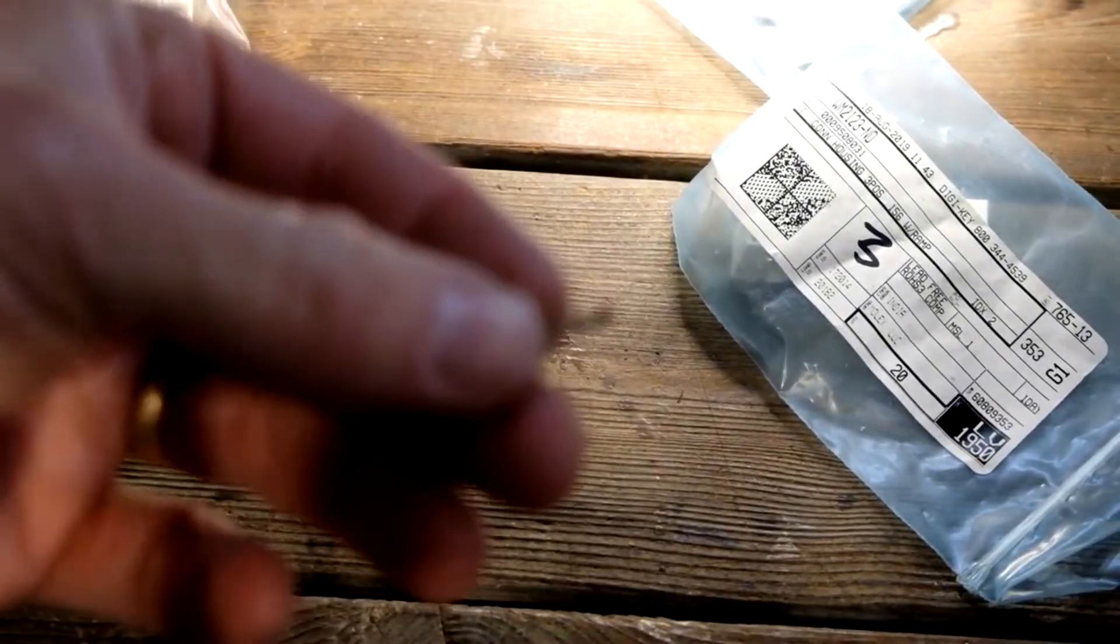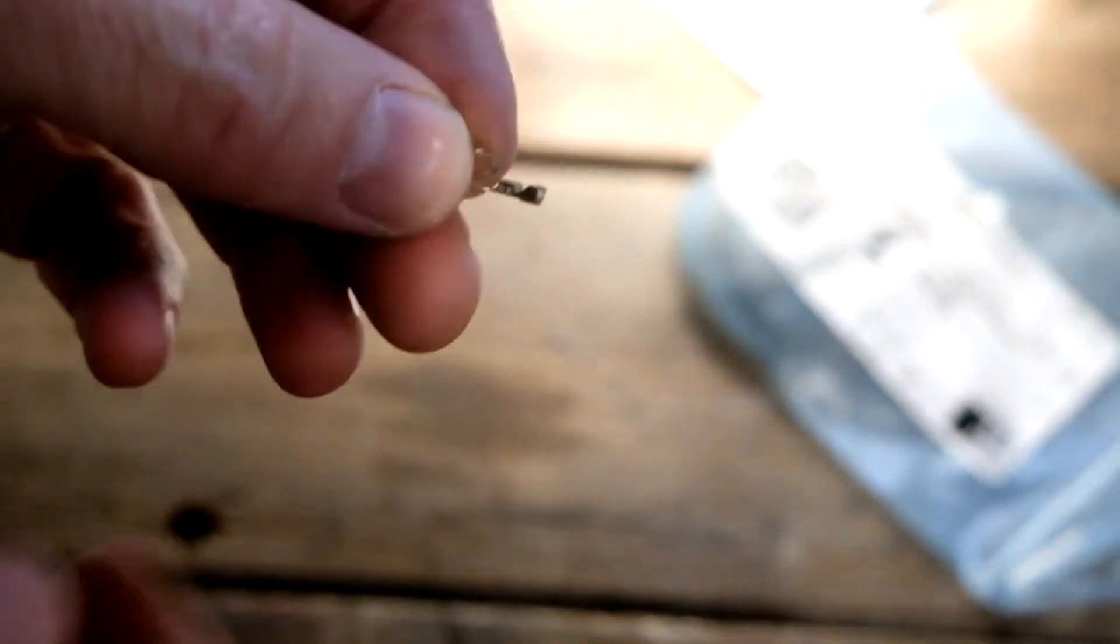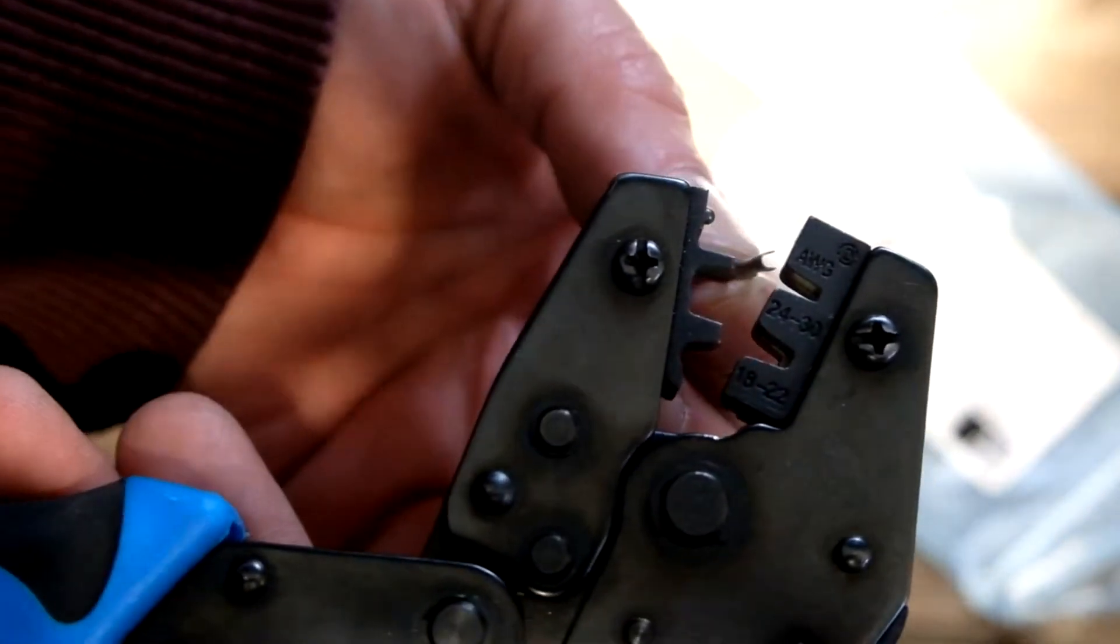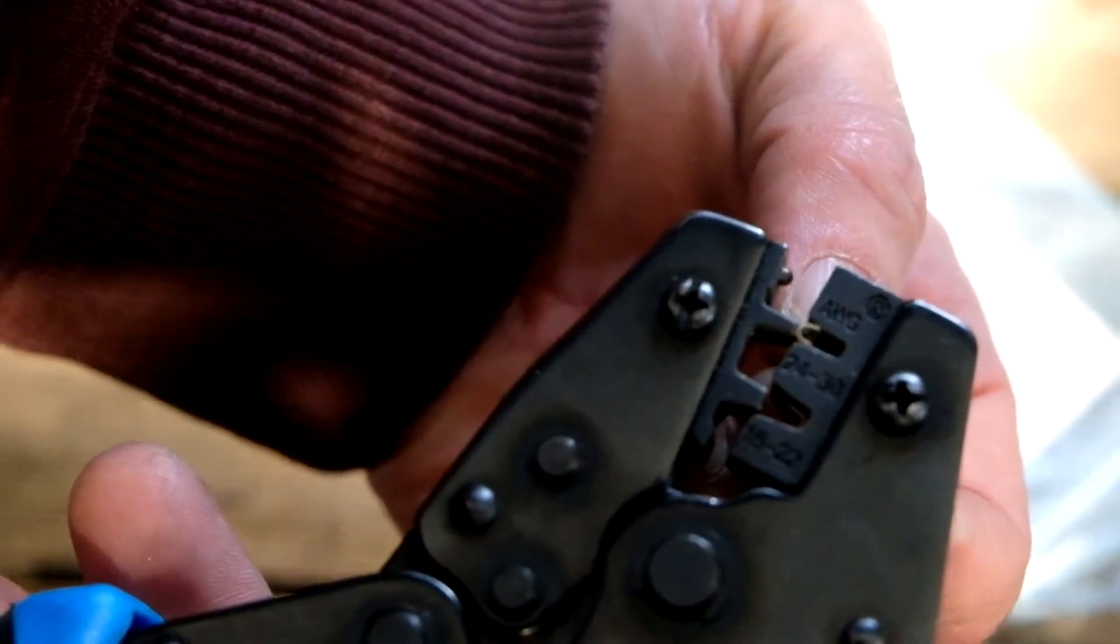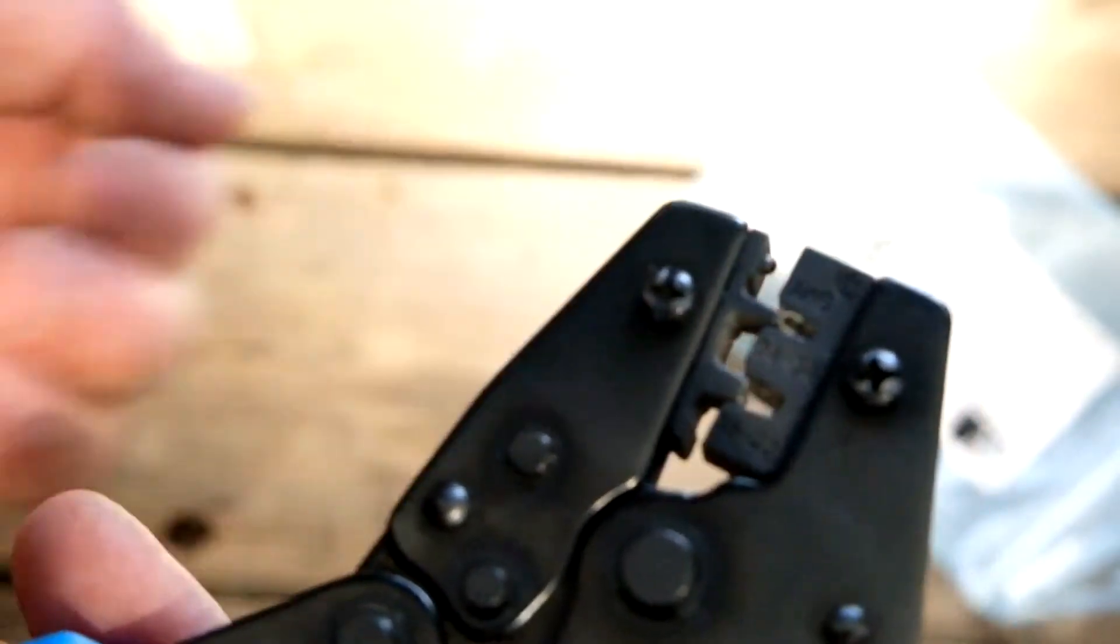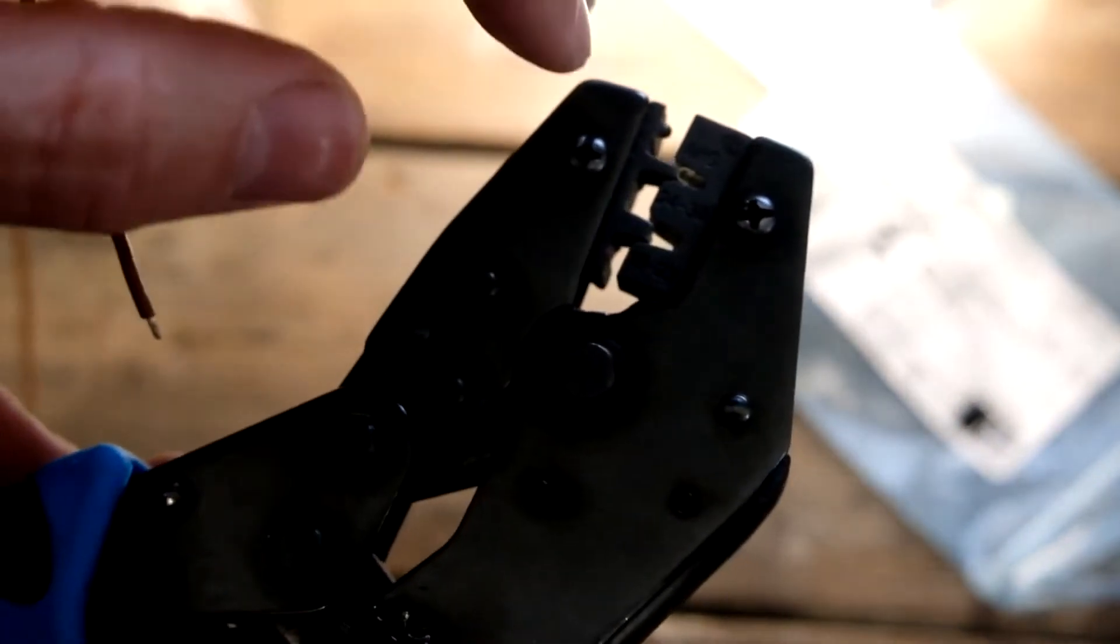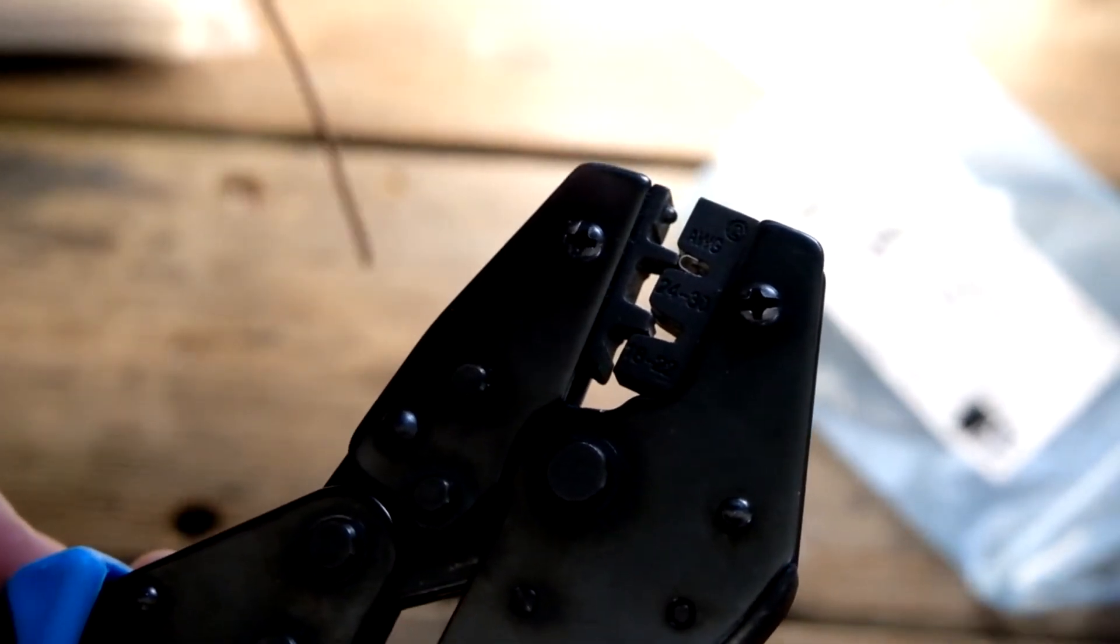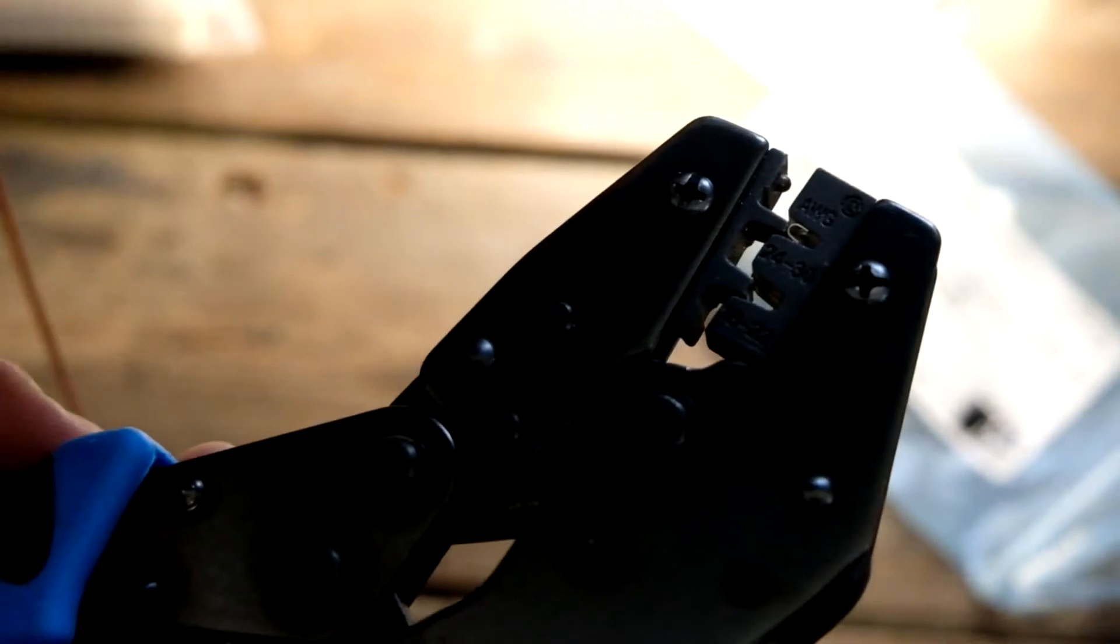Okay, so what we're going to do is, we're going to grab our connector pin. Oh, come on, focus for me. There we go. Grab our connector pin, which you can see there. Now we grab it from the front, and then we feed it through onto the far side of the crimper, and then we engage it until we hear a click, and then that will then hold the pin in place. Now, what we do is we grab the wire that we prepared earlier. Now, I've found that crimpers will sometimes have a tiny lip inside the teeth mechanism that will stop you from pushing the cable in too far. Their little lip will butt up against the insulation and stop you from pushing it in too far, but quite often they won't have that either.